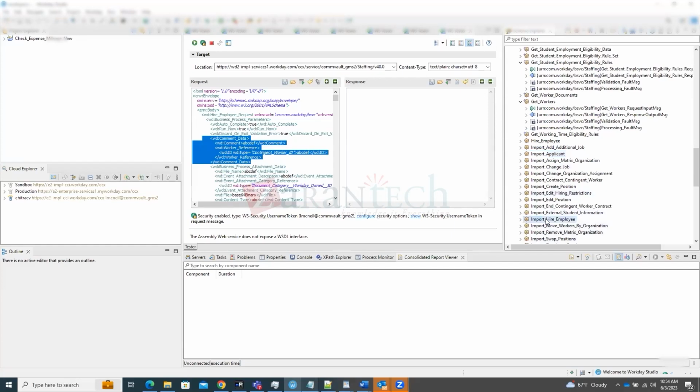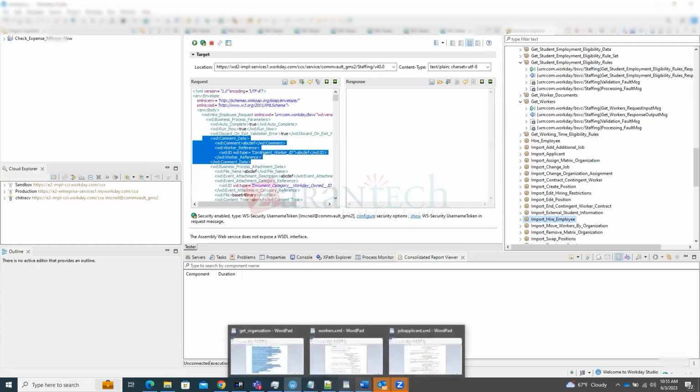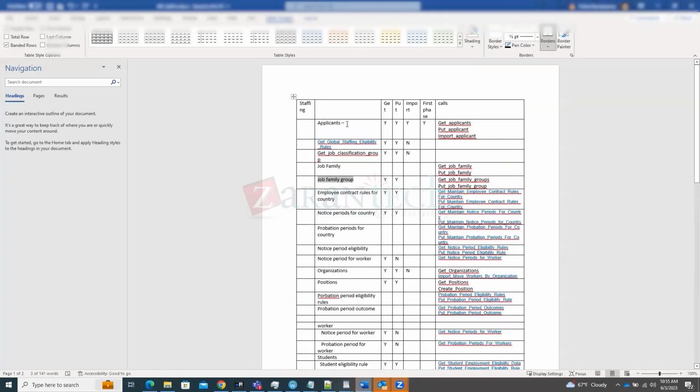Then I can use import hire employee. There is an import, yeah. I have never used it, but again, it will be the same thing, except it will just hire multiple workers. Multiple employees, okay. So the idea for me now is that I'm getting all the applicants from here and storing them in my own format. Say tomorrow Workday got corrupted or something. So what I will do is put back the information that I have on my end.